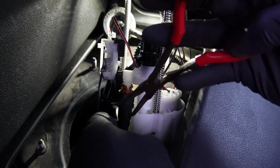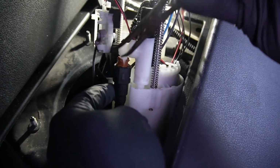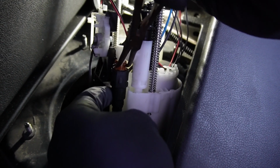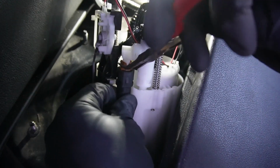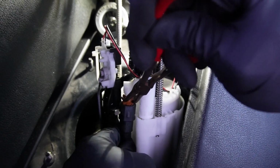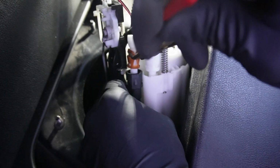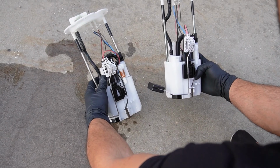So for this part right here, this hose has to detach from the assembly. I went in with these pliers, I pinched them right here, and then I was able to free it up. Now, it's not gonna be easy. And as you can see, I'm still fighting it. So there we go, broke it loose, okay?